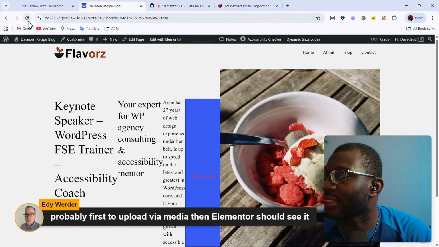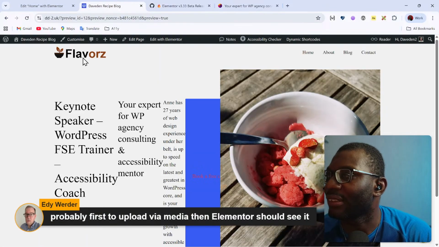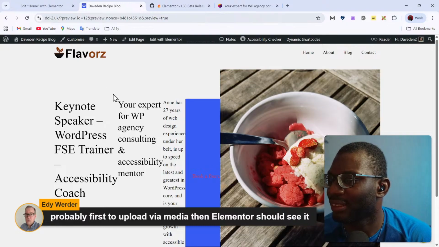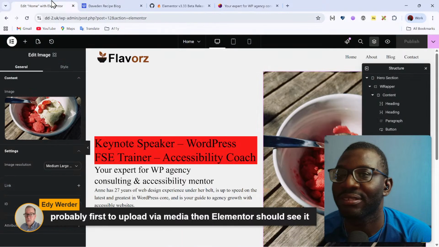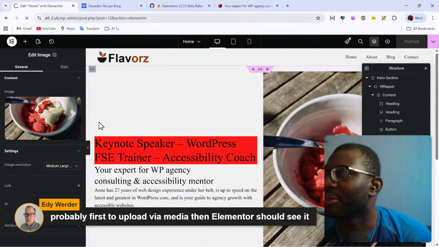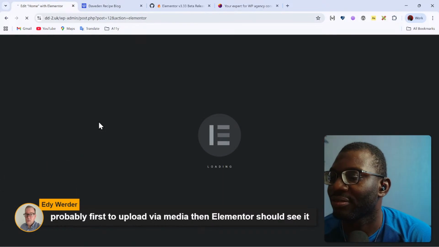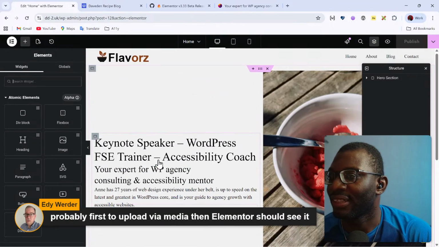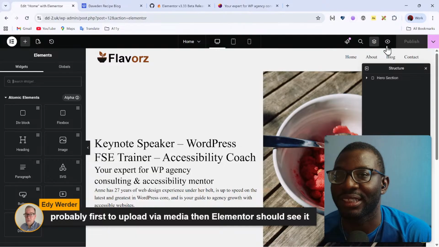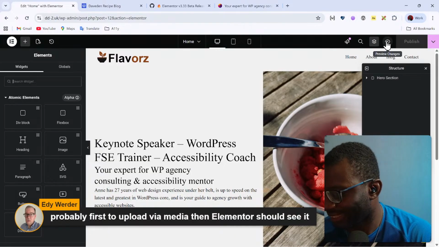So now we have our initial setup. For some reason, it's still broken. Yeah, something is broken because it's not showing that red color. It's showing the red color here, but not showing it on the front end. So what did I do? Let me refresh. Okay, yeah, now it's better. Now it's back. I guess the class just didn't apply properly.